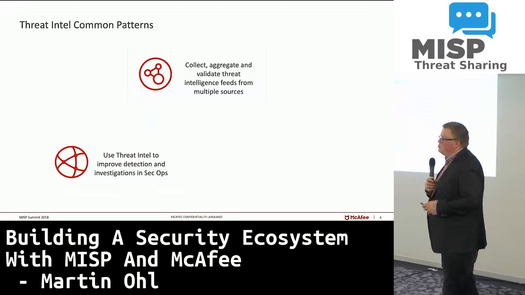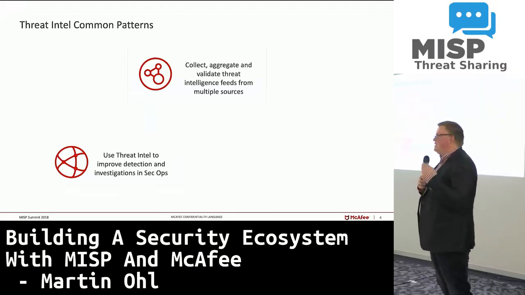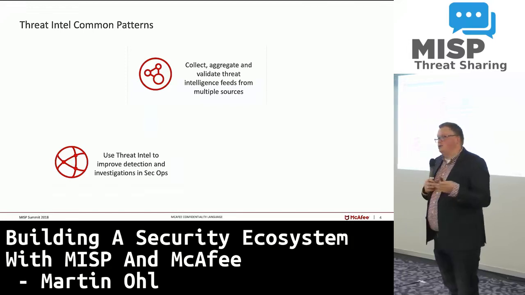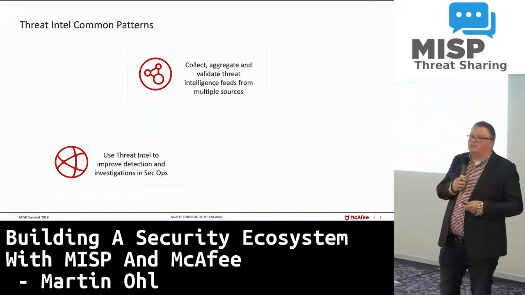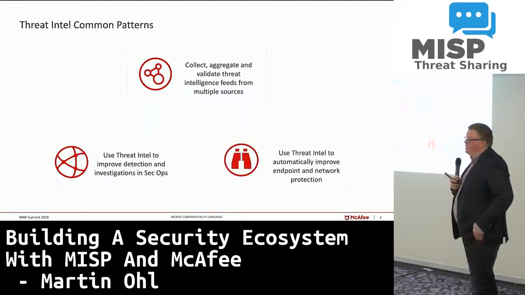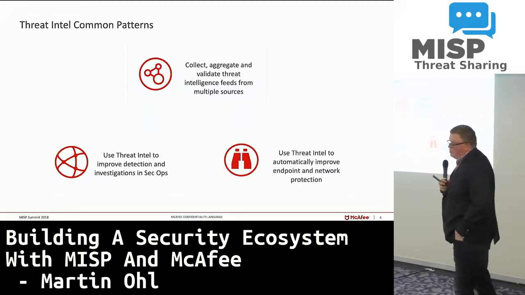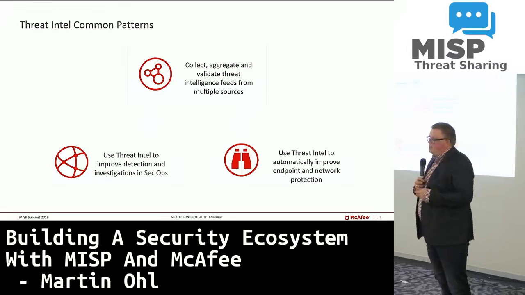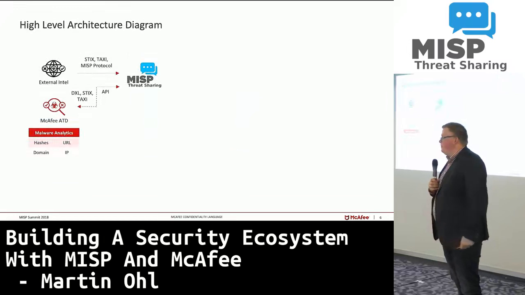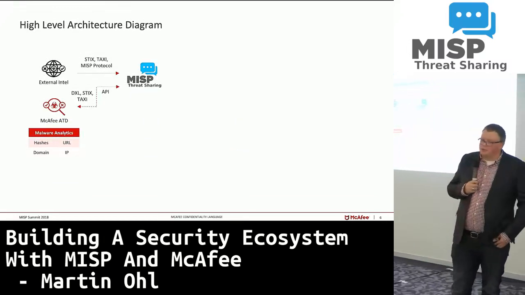But also to come to a step where, if we have validated intelligence and we know it's bad and it's 100% sure, we have to push it to our key cyber defense countermeasures. And this is what we call the containment actions to update defenses. So to give you some highlights of how that looks, here is a high-level architecture diagram. So we looked at this and aligned it to the process.